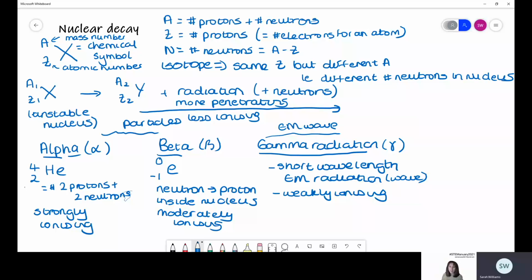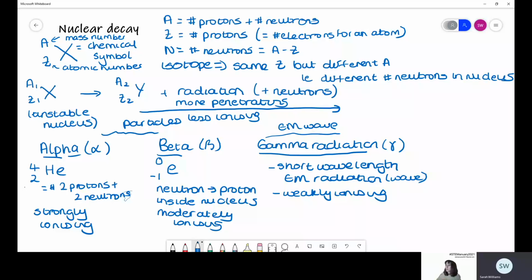So one interesting thing about nuclear decay is that it's a random process, so you can't say for sure when any given nuclei is going to decay, but you can describe the properties of a radioactive substance on average. So when you have a large collection of radioactive nuclei. And there are two properties that you often meet when describing radioactivity.